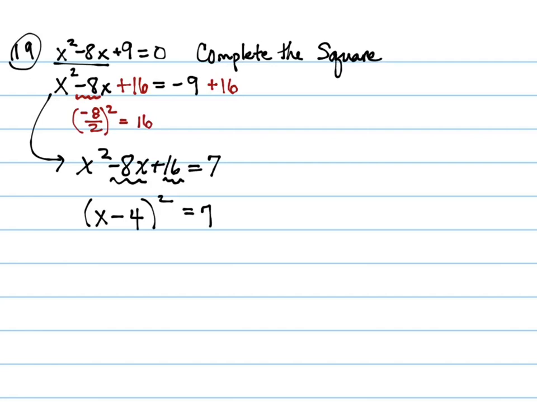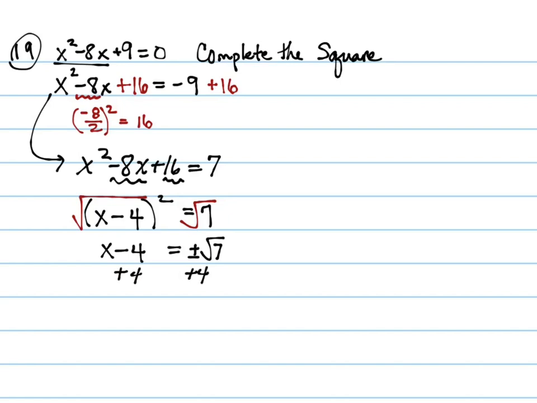Okay, and then after completing the square, that's what we've done now. We're trying to solve it still. So this would be like the part where it says the form part, and then where it says solution. The way that we get the solution is we undo the operations. So there's a square operation, so I'm going to square root. That's going to give me x minus 4 on the left, and it's going to give me plus or minus square root 7 on the right. And then I'm going to add 4.